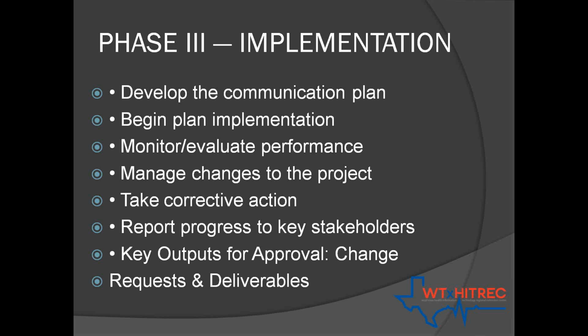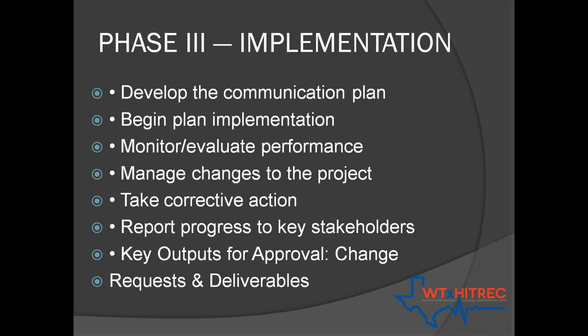Phase 3 is actual implementation. So once you've created your project plan, you've got your feedback from your client or whoever it is that you're doing the project for, then you want to implement. So you want to develop, once again, this deals with the networking plan. This is, let's have a really good communication plan. Let's start to begin the implementation phase. How are we going to monitor and evaluate performance? Are people doing what we're asking them to do by the allotted time?